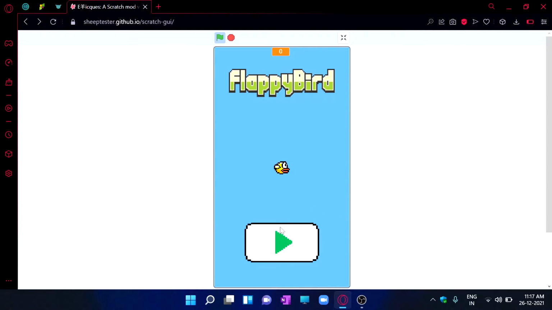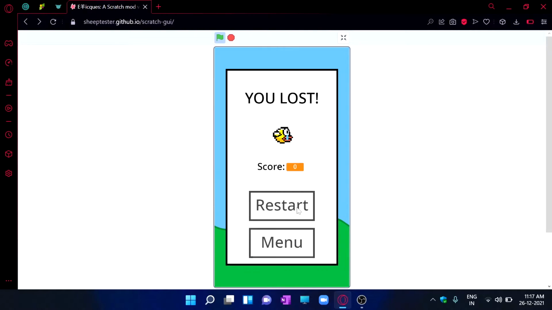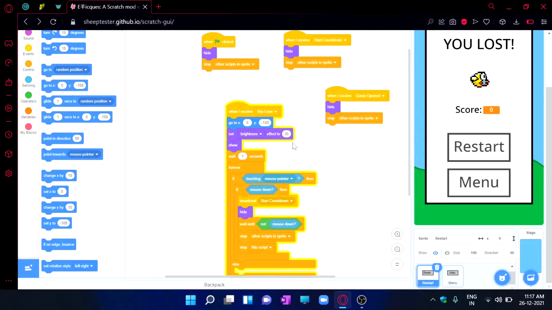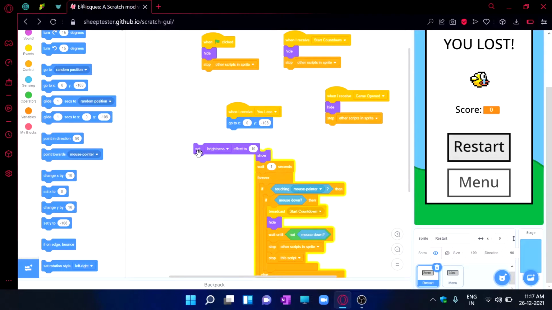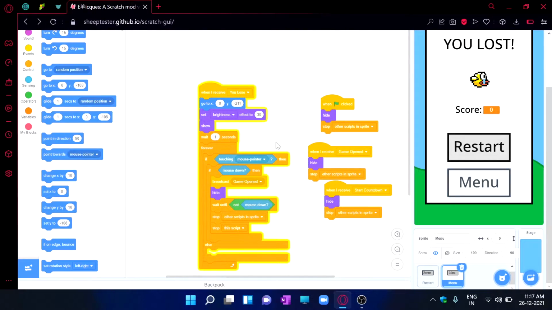So as you can see, I go here, and it doesn't show any animations. If I click on it, it works pretty much the same. And if I die, then these guys show up. Whoa. Okay, I think I might have put that a bit too high. So let's change that to something like 10. Let's try 10. Yep, 10 works pretty good for me. So I'm going to have set brightness effect to 10.